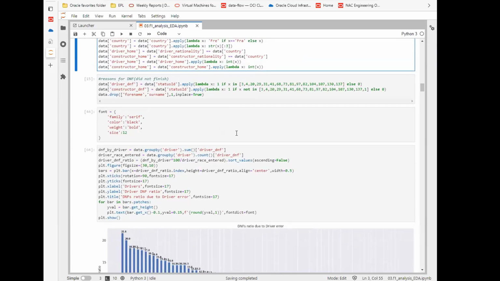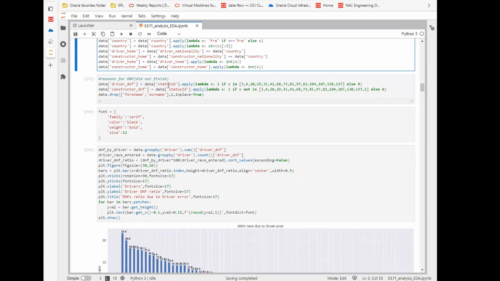And we want to calculate, as a flag, when a driver didn't finish and when a constructor didn't finish, meaning did the driver crash the car and that's why they didn't finish? Or was there a mechanical problem with the constructor, right? The engine blew, or an oil hose blew and they couldn't repair it. Because we want to kind of assign blame to either the driver or the constructor.